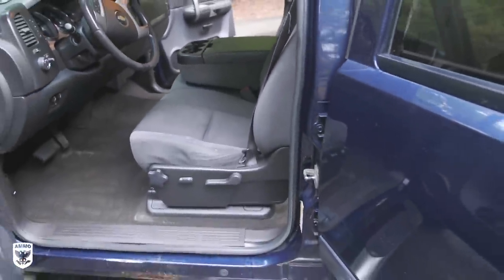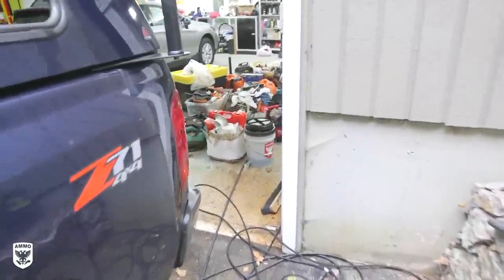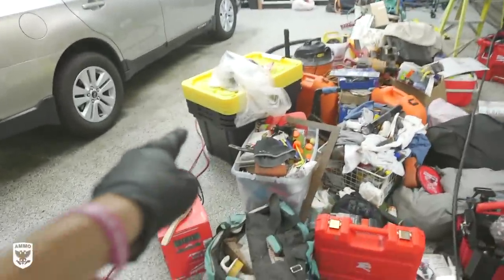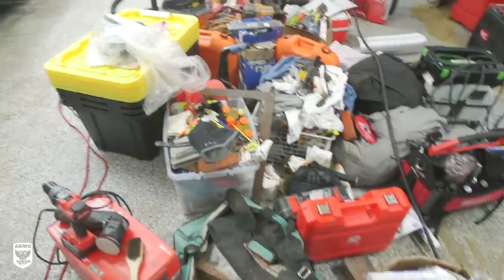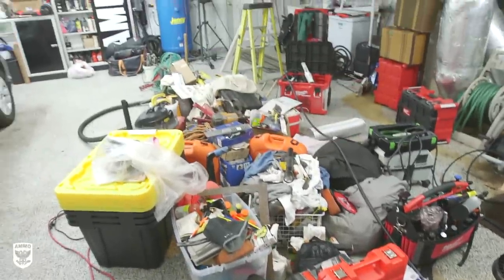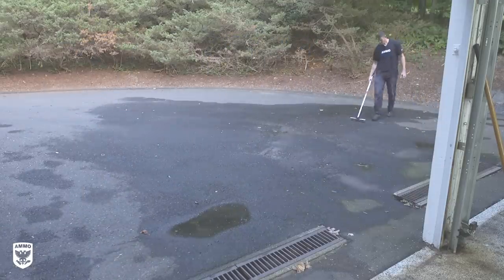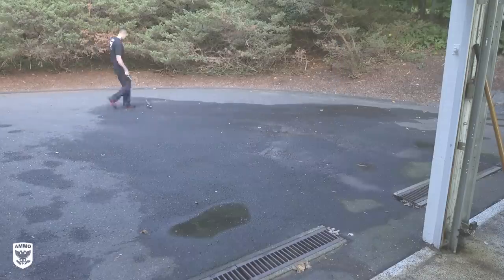But other than that, the only thing left I have to do is to take all this junk, I use that word affectionately, all this stuff, and put it back in here. I went to Home Depot and bought some containers to put this stuff in and help them organize a little bit. So I'll do that the rest of the evening. And then tomorrow I have to go on my driveway and pick up all the rest of the nails. I'll do that first thing in the morning and make sure there's none missing. I think I got all of them, but there's always one or two missing.